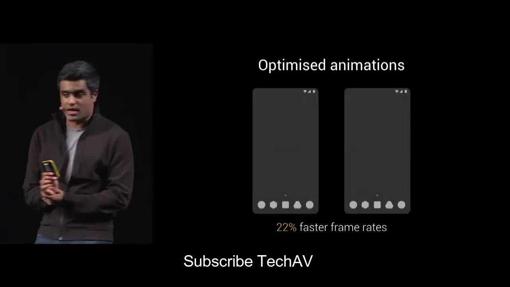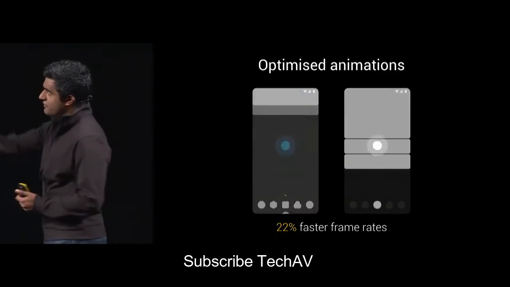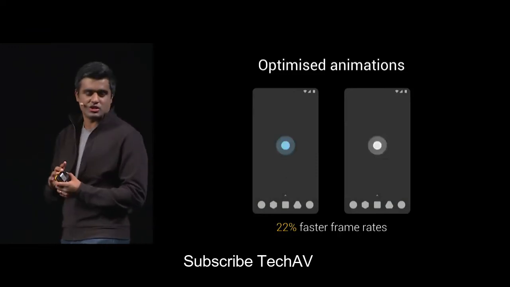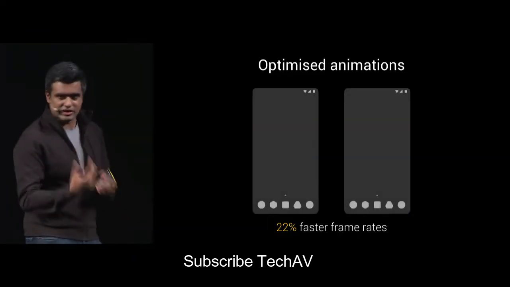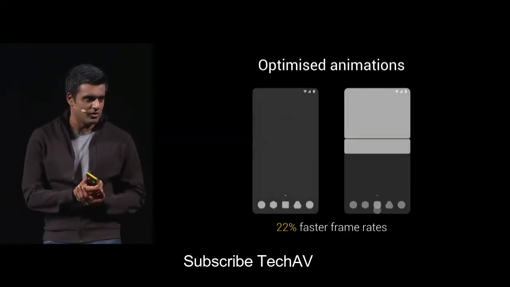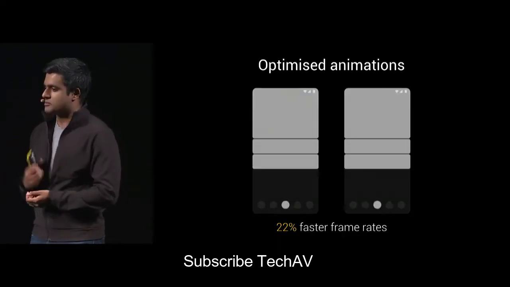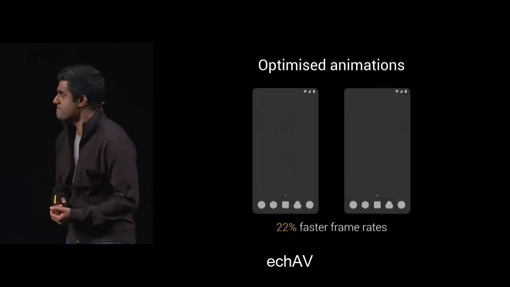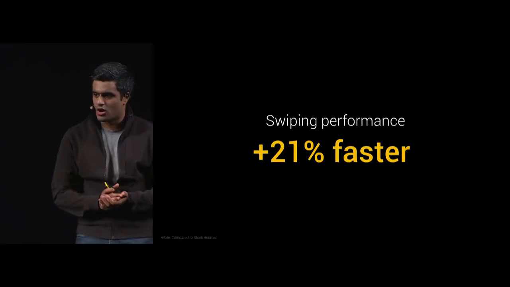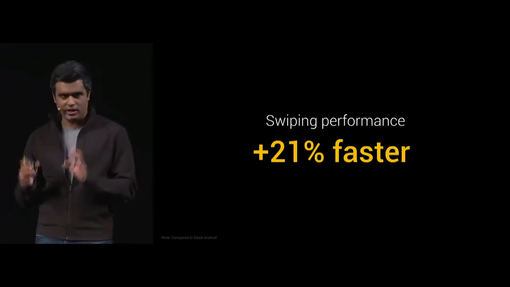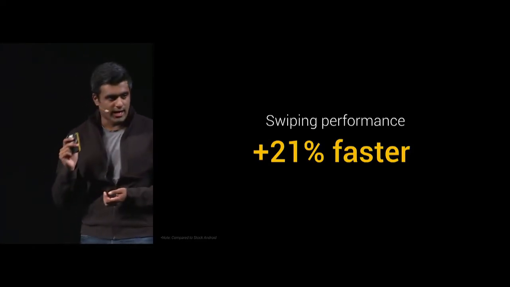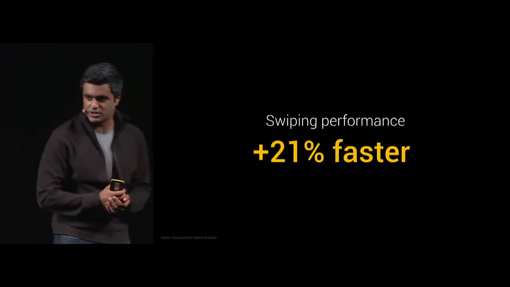Again, here is better swiping animations. On the left, you have POCO for MIUI. We've made the swipe animations 22% faster. This is something that there's kind of a look and feel change that people talk about a lot, and we've optimized this particularly for MIUI for POCO, sorry. So overall, these two things give us 21% better swiping performance than before. And again, we have some other videos comparing this to one of our competitors.